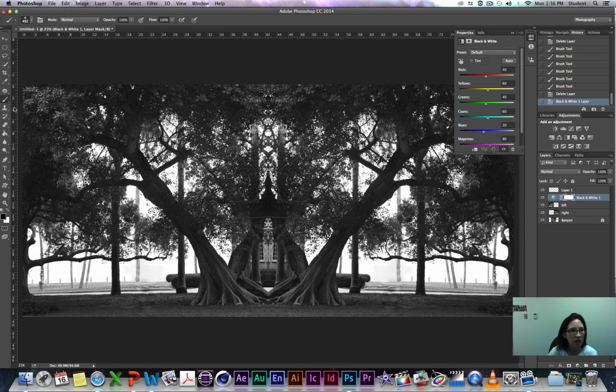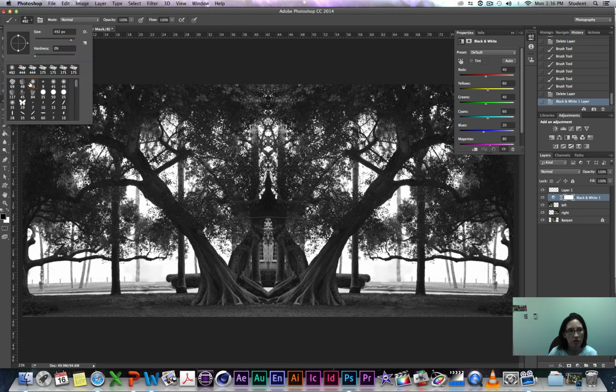I went ahead and clicked on the brush tool. I chose this brush right here, and then I dialed it up so that it was large enough to fit right into the tree line right here.